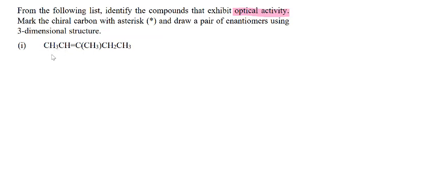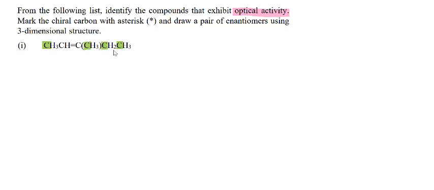If you can't see it, you may expand the structure a little bit. But if you can see it, there are 3 hydrogens and 1 carbon. So yes, this one is an sp3 carbon. But for this carbon, since we have a carbon-carbon double bond, these 2 carbons are not sp3 carbons. But this carbon is an sp3 carbon. This carbon is also an sp3 carbon, and this carbon is also an sp3 carbon.